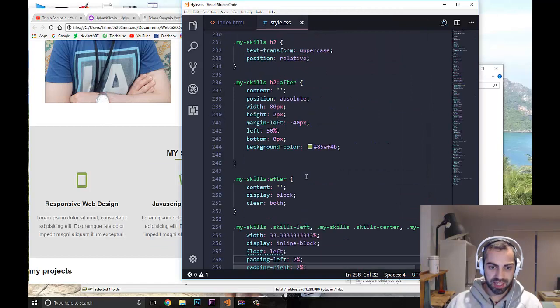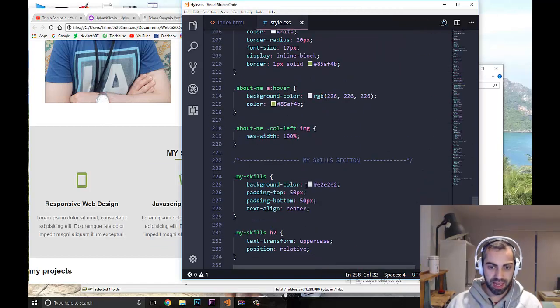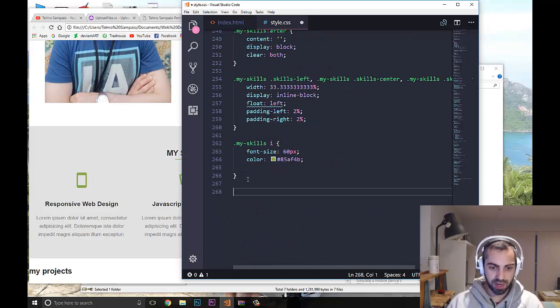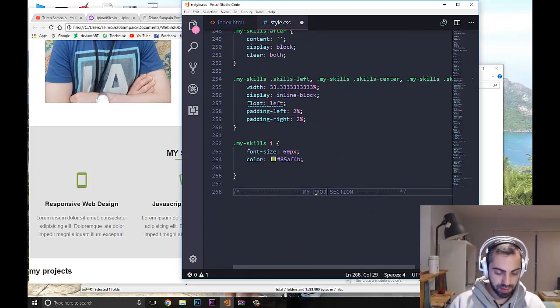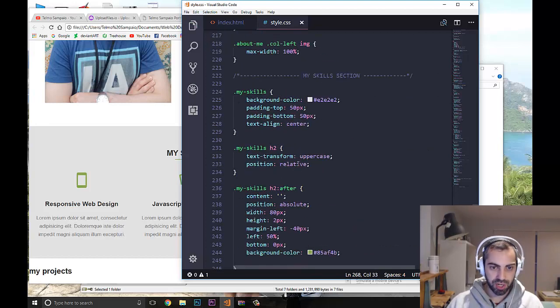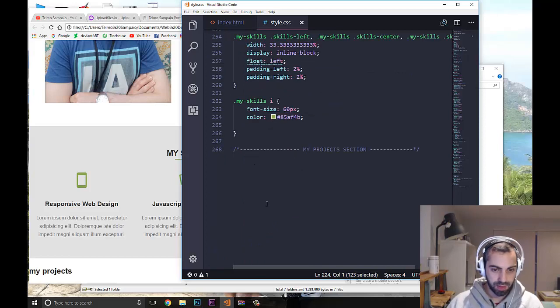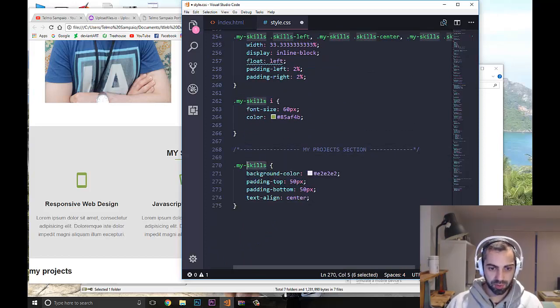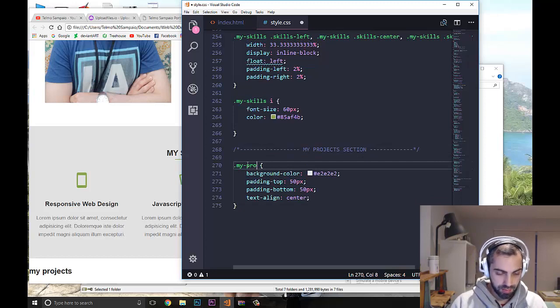This is exactly the same as the last section. So let's just copy this, and in here we're going to put My Projects section. Now let's copy this, go in here and put My Projects.